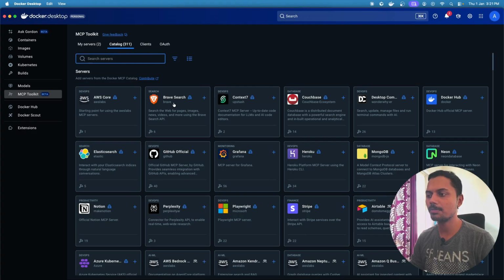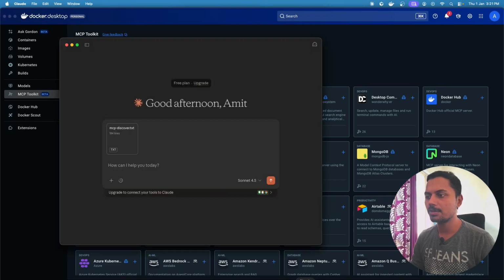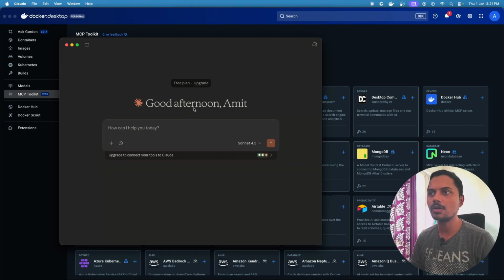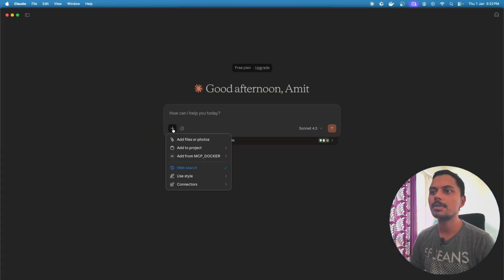Okay, so a similar operation we can do on Claude Desktop also. Click on this plus button, and in the connectors we can see MCP Docker is registered here. The same MCP toolkit that we have configured in Docker Desktop is visible here.